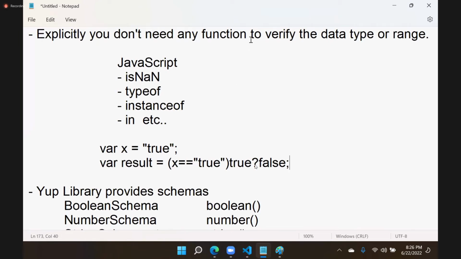Then a developer has to put their skills together to convert it into boolean. There are no ready-made functions here, right? That is the reason when complex validations come, you will get stuck without proper JavaScript skills.